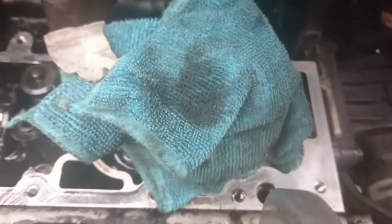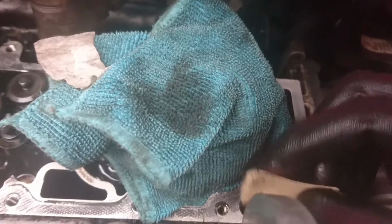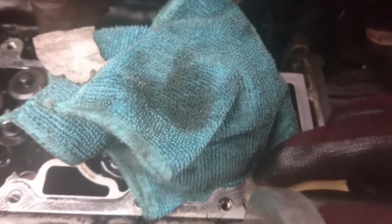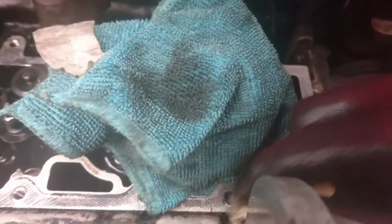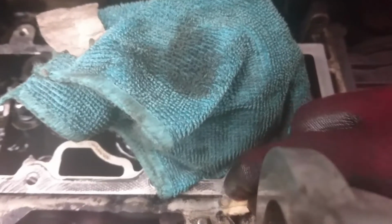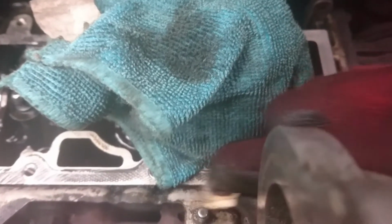All right. This is how I am cleaning this. I'm using a sandpaper. So I put a cloth here and then sand only closer to the cloth. Only here next to the cloth, okay? Only here next to the cloth. Because you don't want little particles to get into your oil. You might have much bigger problems than we have right now.